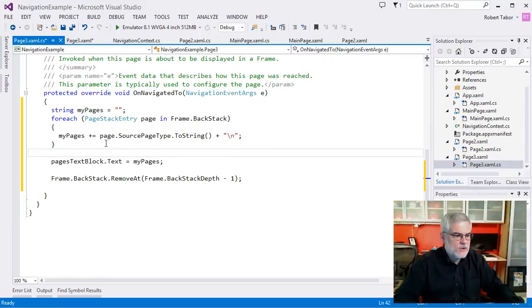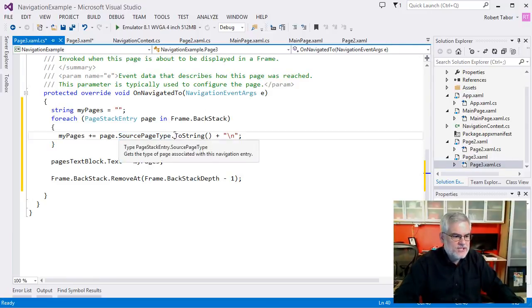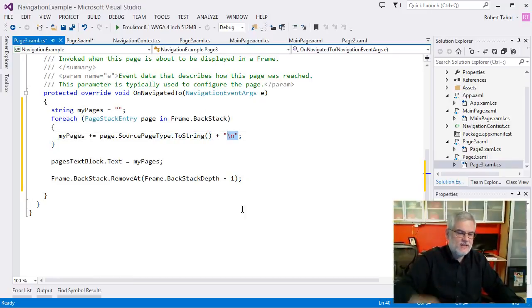Okay, and so what we're simply doing here is retrieving a property of page stack entry, the source page type. That will either be like the main page class or the page 2 class or what have you, and we'll just add ToString, and then we'll add each of these on a separate line. So that's what the \n character is. And then we'll just print that into our pages text block.text.